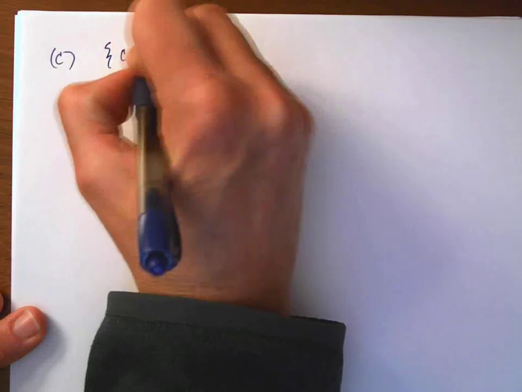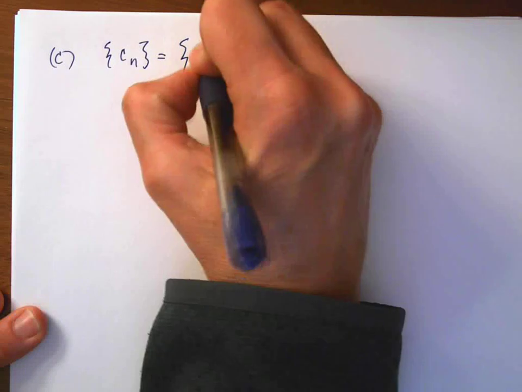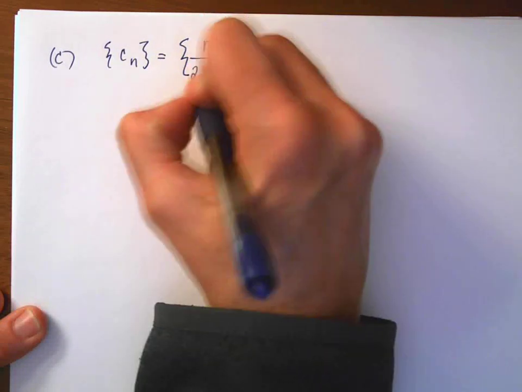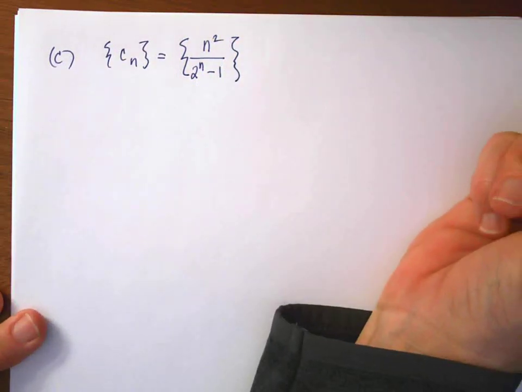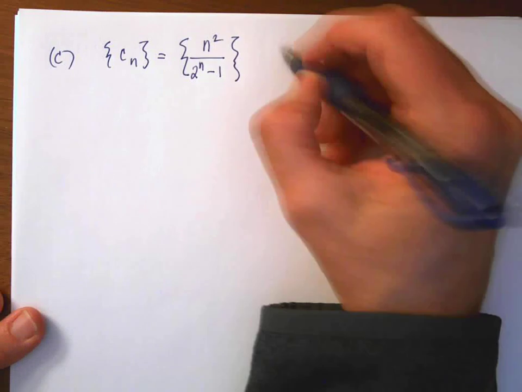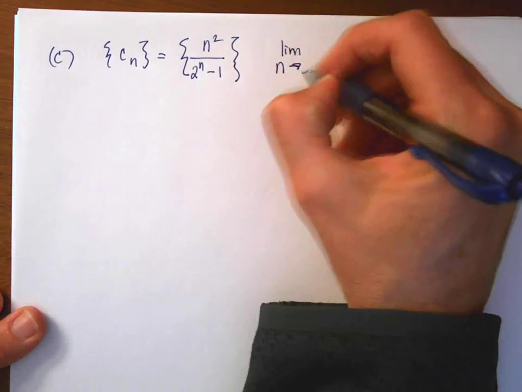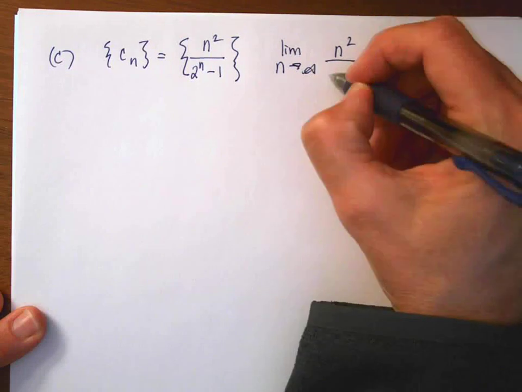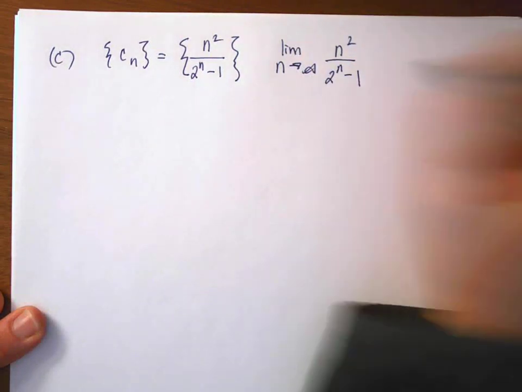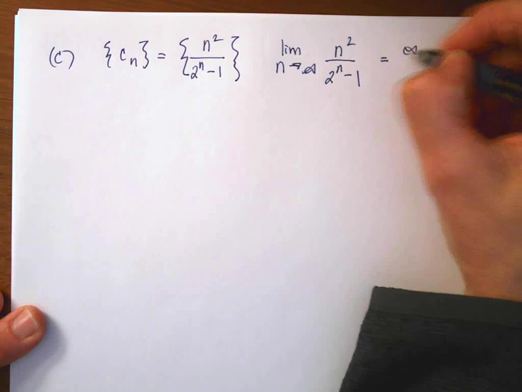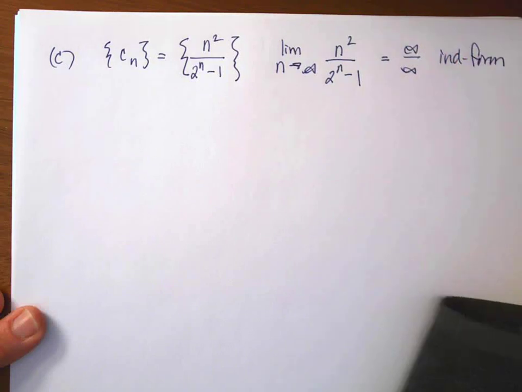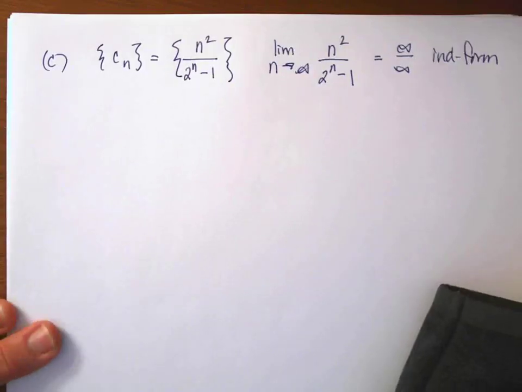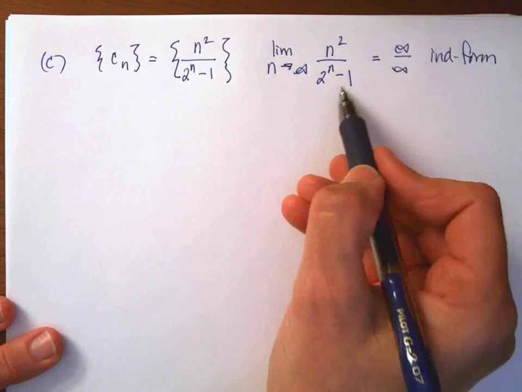down so you can see, is going to have a rule. We'll call this guy c sub n. And then his rule is going to be n squared over 2 to the n minus 1. And so instead of generating all the terms of the sequence again, I am going to take the limit. Well, if I take the limit as n approaches infinity of n squared over 2 to the n minus 1, notice that I would get infinity over infinity, which is the indeterminate form, which means that I get to use L'Hopital's rule because then it makes my life a little bit easier.